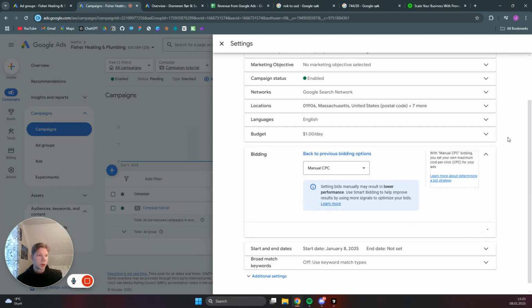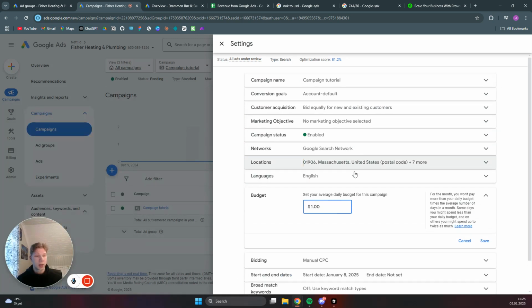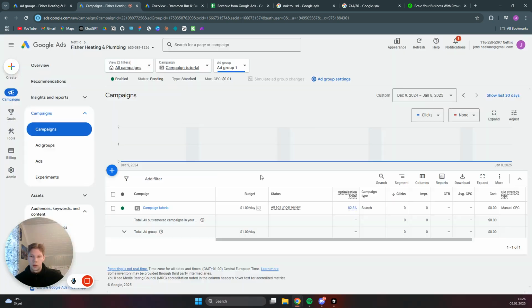And then you can also say how much you want to spend on Google Ads each day. So if you want to spend $25 per day, you can just say that here, and Google will not spend a lot more than that. You might get up to like $30 someday, but it's not a big deal. And there you go. And that's how you set up a Google Ads campaign when you're on a budget.